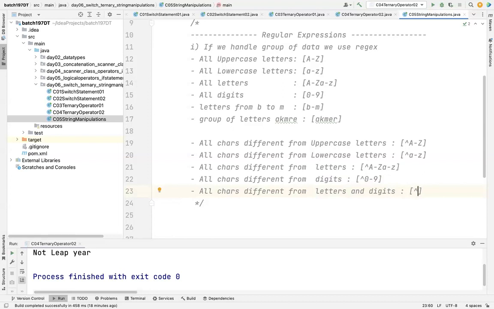Perfect. So I'm going to write like this. All capital letters, lowercase letters, and numbers. Okay, guys. This means I take only symbols or punctuation marks like those. There are so many characters, but I will not select any letter. I will not select any capital letter or small letter, I mean lowercase letter, or any number as well.